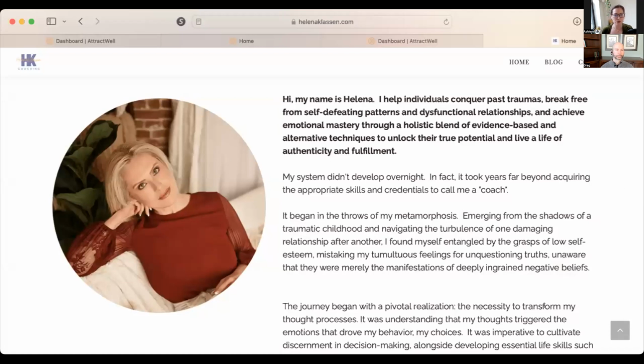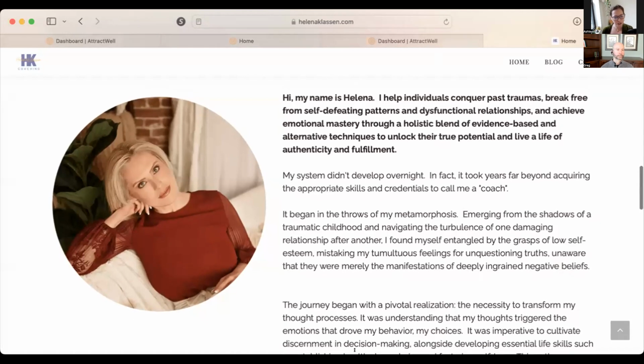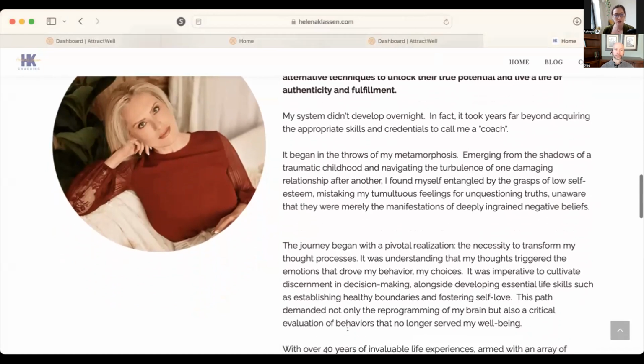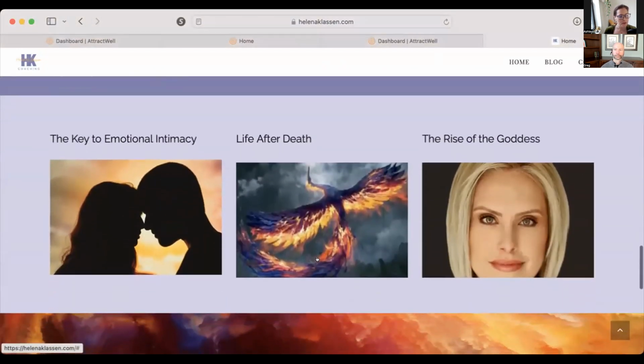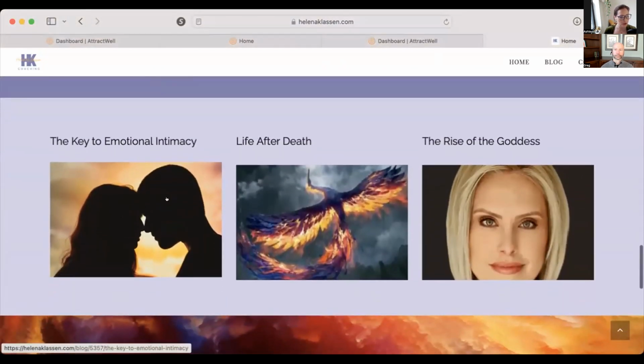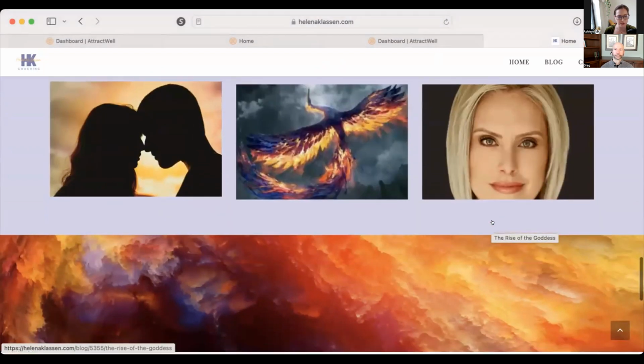And then I would definitely encourage you to create an about me page where you go into a more complete story, and then maybe segue from that story into how you can help your person and give them a call to action on an about me page. So you would be abbreviating this section just a bit and using this read more button to point to that about me page. And then you've got your blog posts.